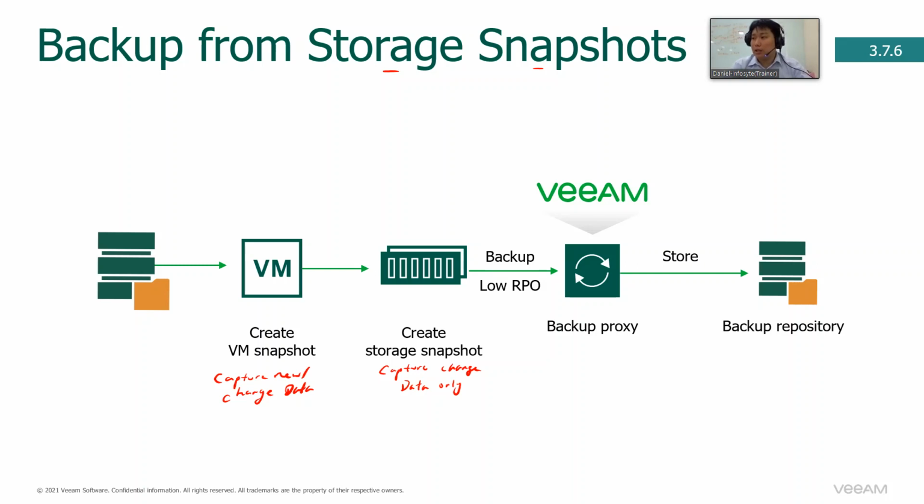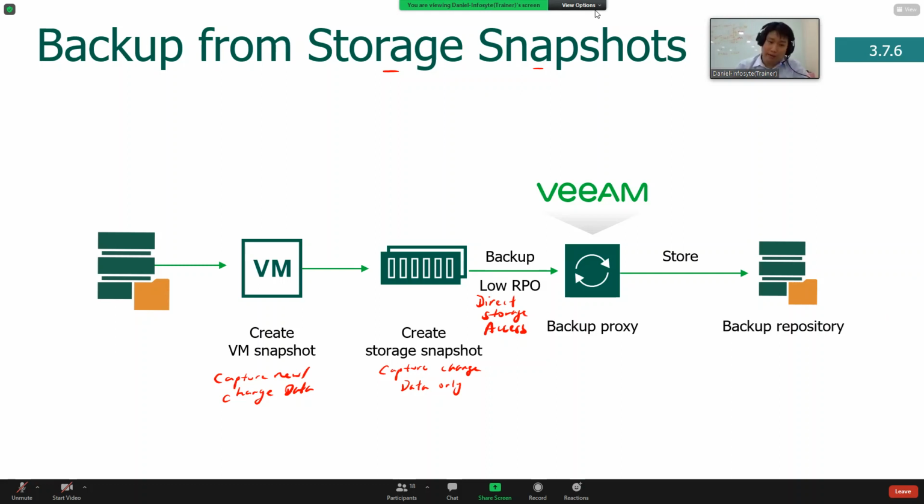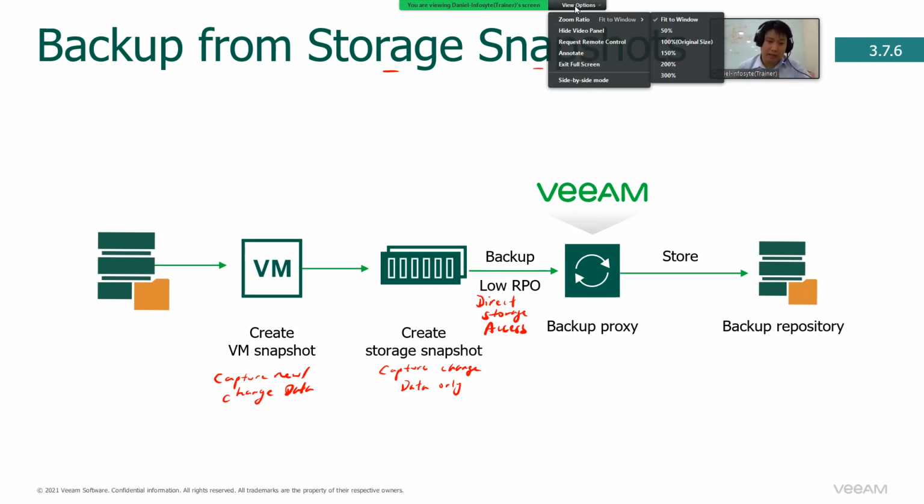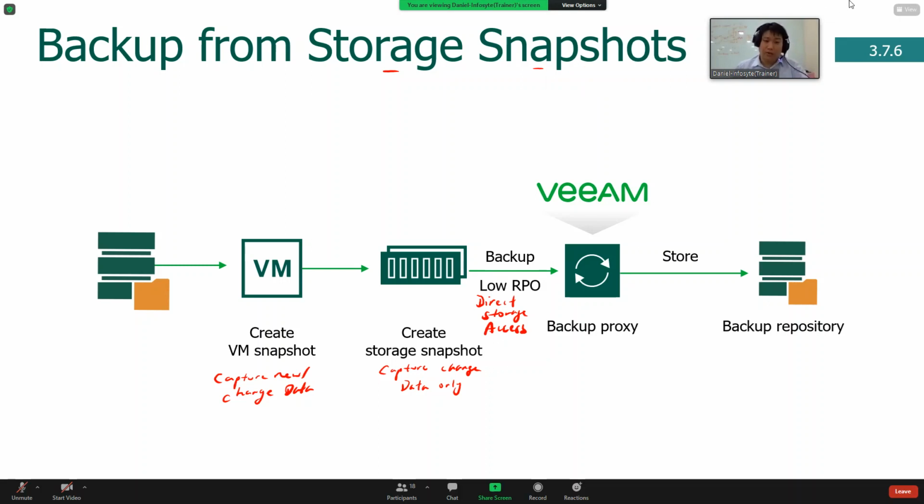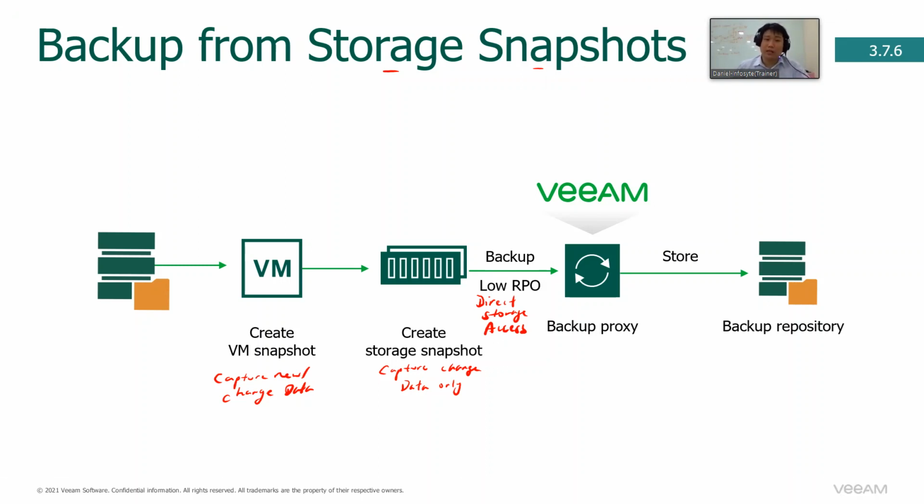Okay, so over here you will see utilizing the storage snapshot will require using the backup proxy, going with direct storage access mode. So using storage snapshot, we need to have direct storage access because this is the only way for you to read your storage level snapshot to retrieve your virtual machine data. In order to utilize this mode, direct storage access needs to be prepared on your backup proxy. But using direct storage access, this will be an additional thing. You can utilize storage snapshot, or you can still utilize the virtual machine snapshot if you want to. So this is some requirement that we need to do.